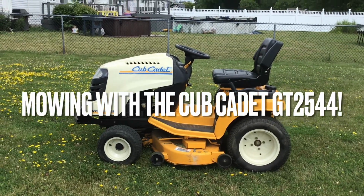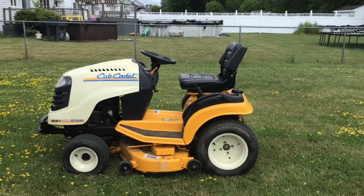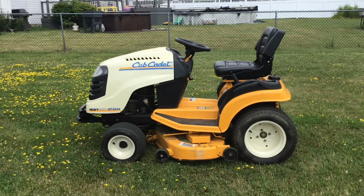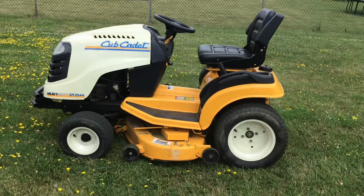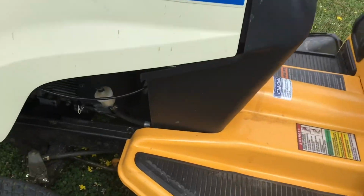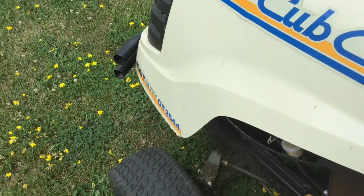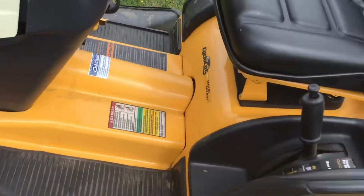Hey guys, so I'm out here mowing the lawn, and I figured I've never done an actual mowing video or anything, so I decided that maybe we should do one. It's cutting really good. Already did the front, so now we're just doing the back. So let's do an orange start.